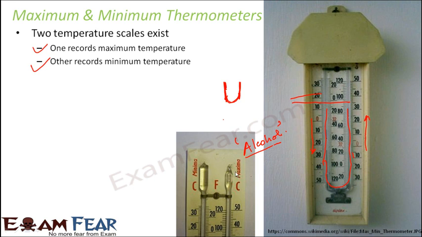You see the terminal ends of the thermometer, they terminate in sealed glass bulbs, and also the two different scales, one of them is for maxima, the other one is for minima. As the liquid rises in this tube, it gives you the reading of minima, and the rise of liquid in this tube gives you the reading for maximum temperature. So that's how this thermometer measures maximum and minimum temperatures.